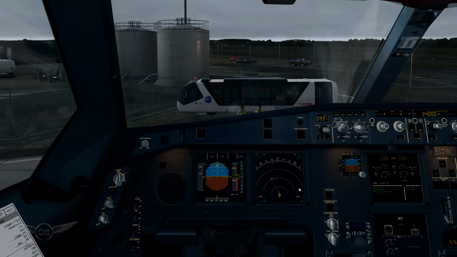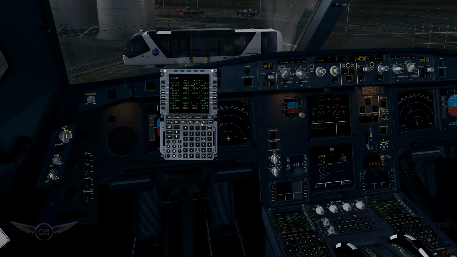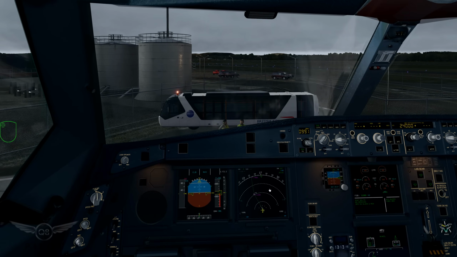While the IRS alignment is completing, we're going to go ahead and call the pushback truck. We're going to call the pushback truck here from the Mach-2 pushback call. There we go. And we're just going to wait for the pushback truck now to arrive and lock itself into position. And then we're going to begin pushing back and starting our engines. There is the pushback truck.